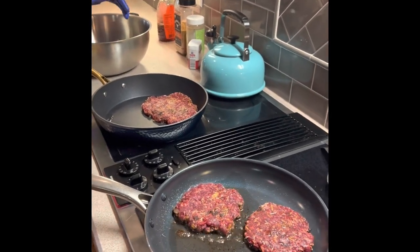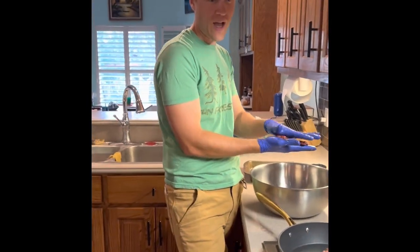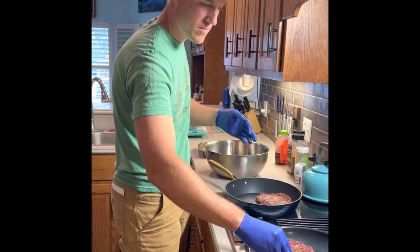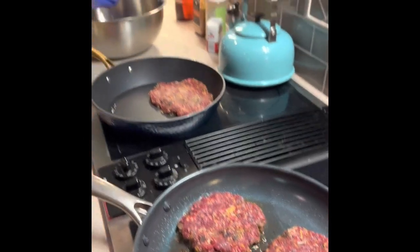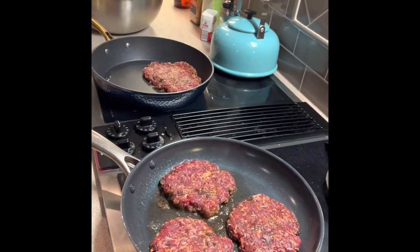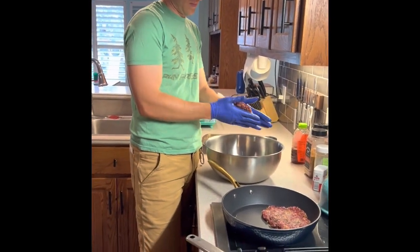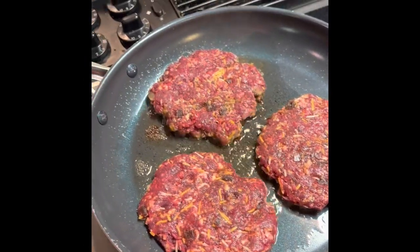Jurassic Park homestead edition — emus don't like to be caught! They did fine as long as you feed them and take care of their needs, but as soon as you try to chase them into a trailer it's chaos. We have a seven-foot fence, I pet them every day when I feed them with no problems, but when trying to catch them they went berserk. One flipped over the seven-foot fence and got out. Long story short, we had the guy take one to the processor and David terminated another one and took it to the processor — so we got a whole bunch of emu meat back.